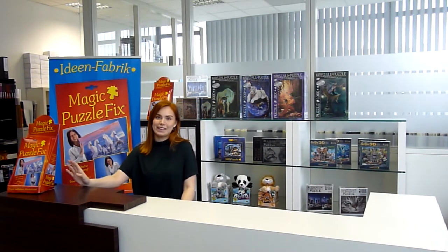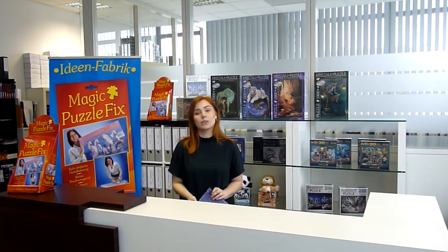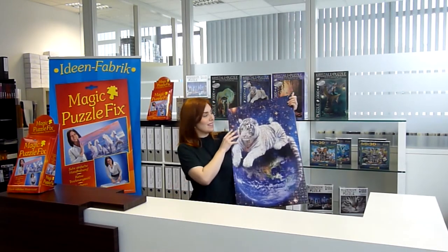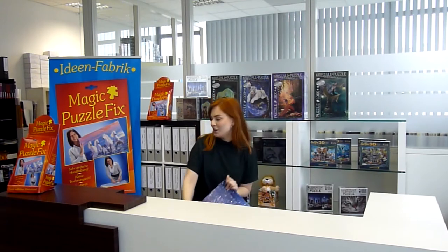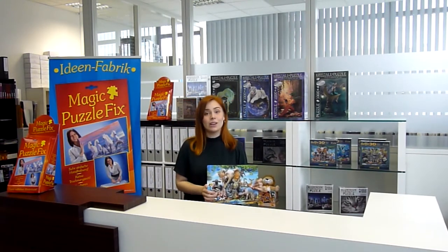Our magic puzzle picks. One set includes 12 foils and is compatible with all kinds of puzzles from different companies. In comparison to regular puzzle glue, the front of the puzzle doesn't get destroyed. This way, you can use it with all kinds of puzzles, like crystal puzzles or even 3D puzzles. Everything is possible. Bringing a puzzle up the wall has never been so easy.